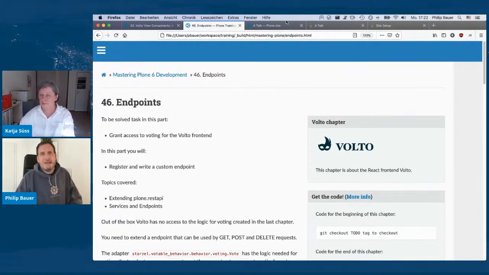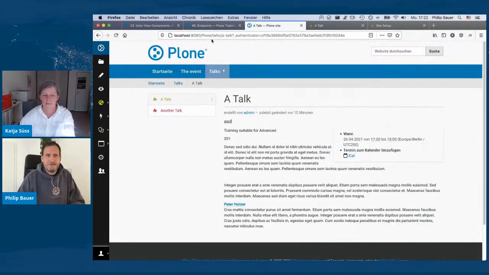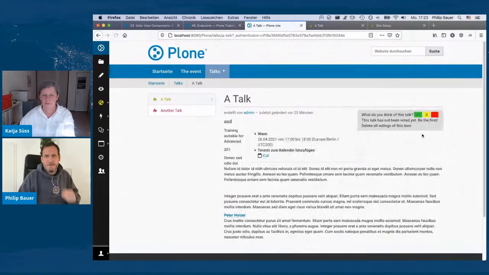In classic Plone, if you load this talk, there's a viewlet that renders and is tied to the backend with JavaScript. We're using some helper views that get the information on the votes and do the casting of the votes. But in Volto, this doesn't exist yet.